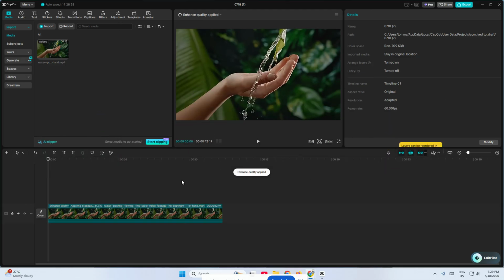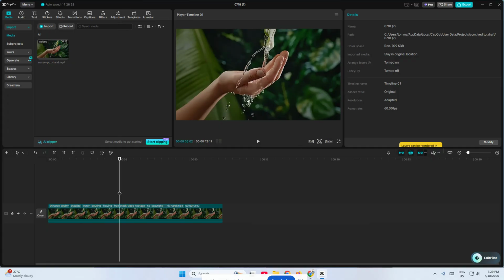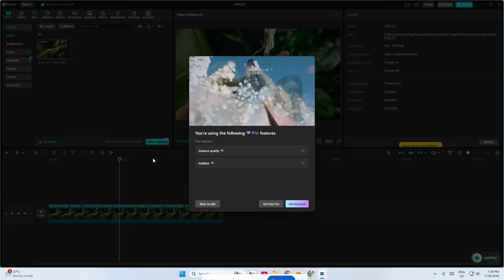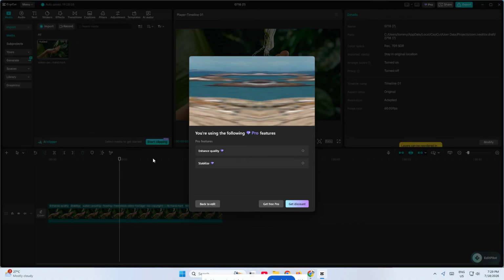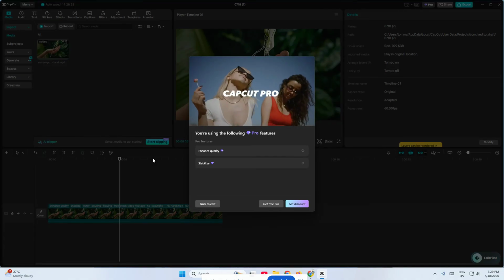Alright, let's jump in. First, if the export option is missing, try using the keyboard shortcut instead of looking for the button. On PC, press Ctrl and E at the same time. On Mac, press Command and E. This shortcut can force the export menu to open, even when the export button is not showing on screen. So if CapCut is being weird and hiding the option, this is the quickest fix to test first. Just make sure your project is open, then use the shortcut directly and see if the export window appears.